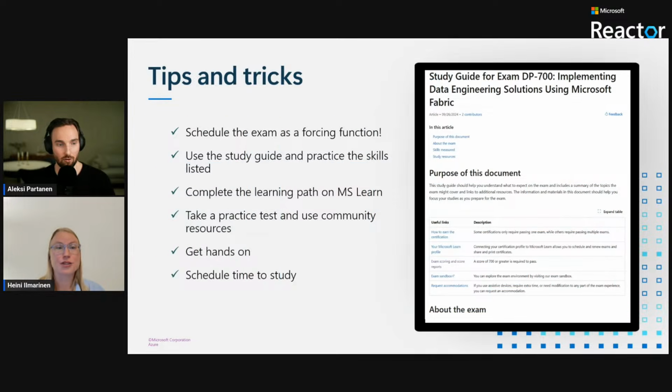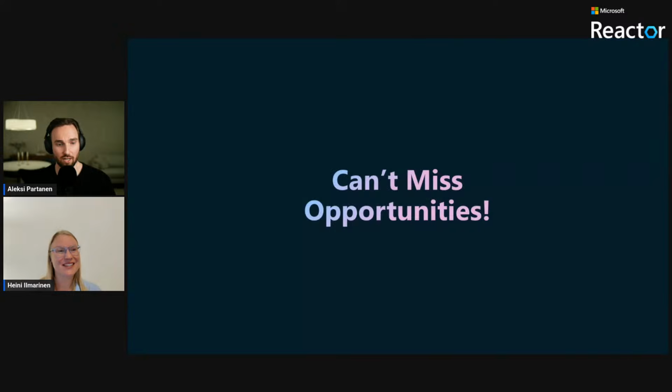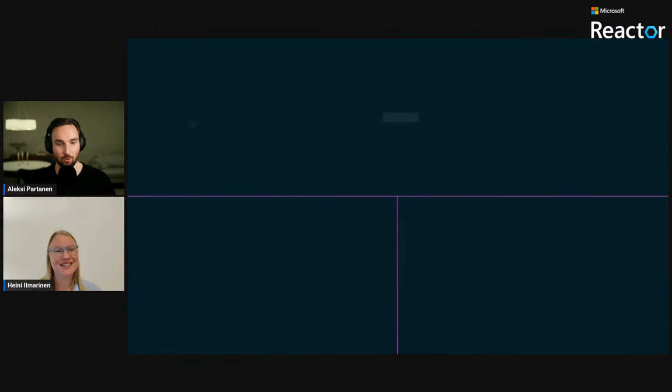And then here are some tips and tricks that we already covered, so maybe we don't need to go through this. Is there something you want to recap here? Yeah, I think this nicely recaps all the points that we've covered during this session. One of the most important parts: schedule your exam now if you haven't already, so you have that deadline. And then let's move forward. Soon we're going to take some questions from the chat, but quickly let's recap these.